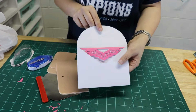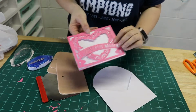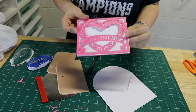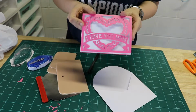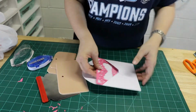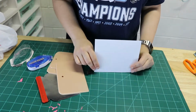When you open up the back of the tab, you see a cute card. Pull it out. I love you, Mom. Isn't that perfect? And it was free on Cricut Design Space. You didn't even need the access to access this card. Love it. I am going to clean up here and prepare for the vinyl part of the project.